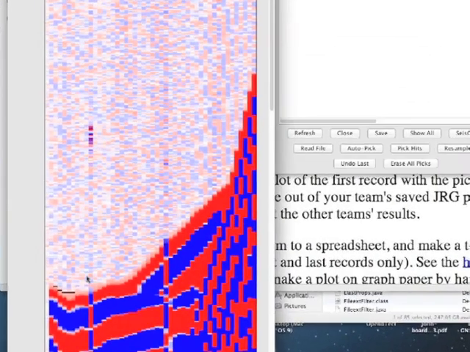So let me see if I can zoom in again. And notice the picks get made kind of under the tip of the arrow, not off the tip of the arrow. Now you come to these ones. This one is blue, whereas the next-door ones are red. Anybody have a guess about what happened there? That trace, where the other ones next to it are red, it's blue. Exactly. The equipment that I have allows you to plug in the geophone in two different connections. And my crew out there in 1998 plugged it into the wrong connection.